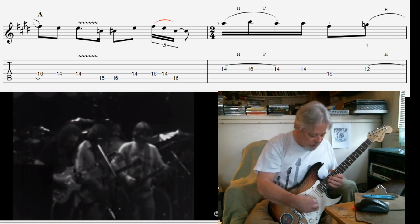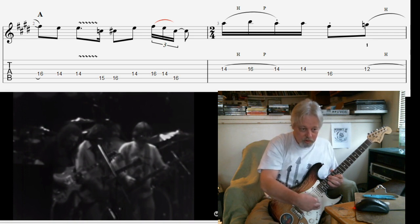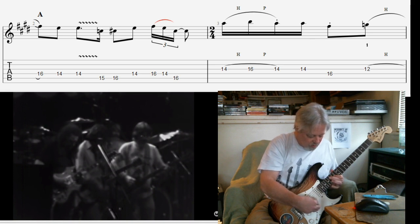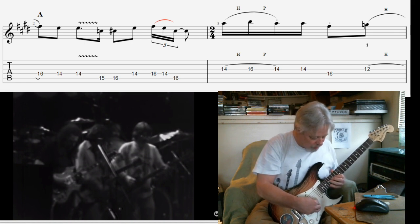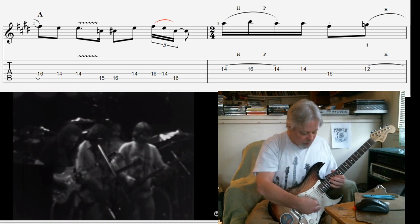And hit 14 again, really important. And go to 16D, so go 14G to 16D. Mississippi one, Mississippi one, Mississippi one. So you end up hearing that 14G twice, once on the pull off, then one more time. So you hit it once, hammer, pull off, hear it again, then hit it again.